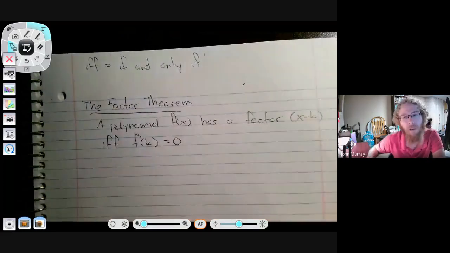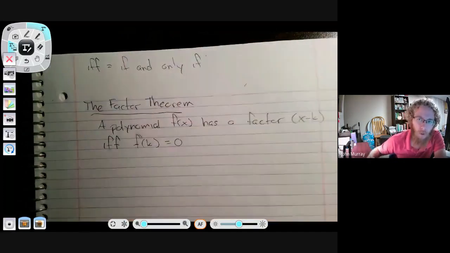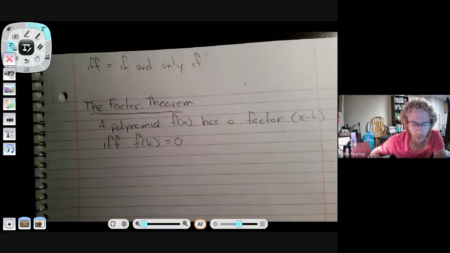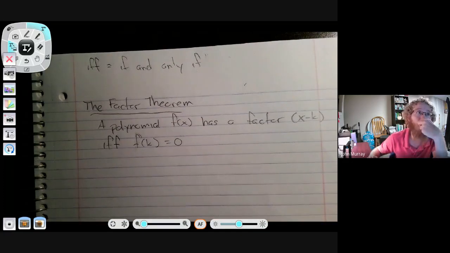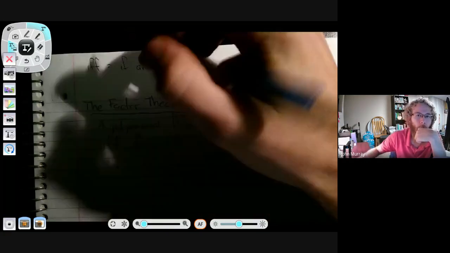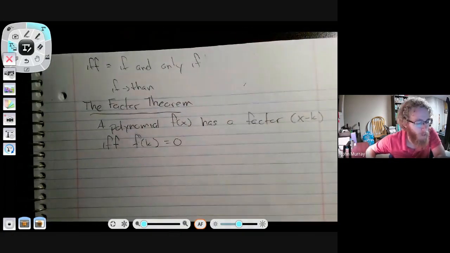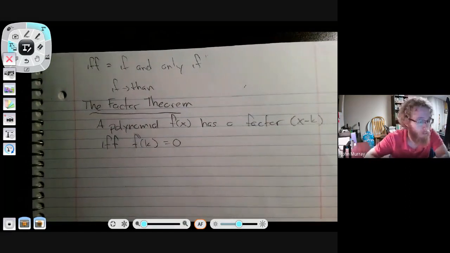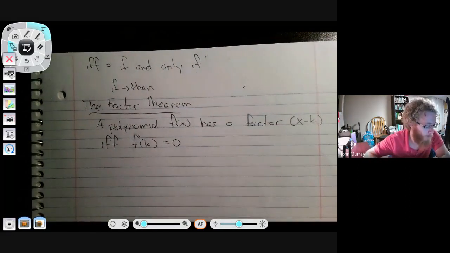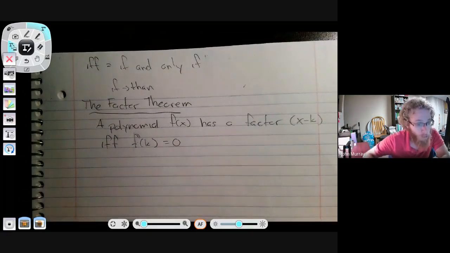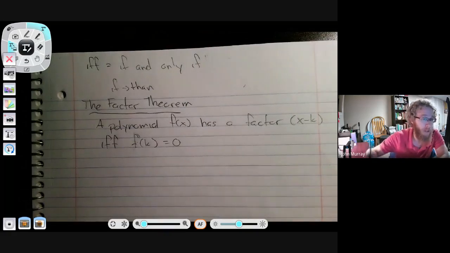When you see IFF, it stands for if and only if. So this is a logic symbol or abbreviation. So in logic, a logical statement would be something like, they're called if-then statements. Okay, so you would say something like, if it is raining, then I will bring my umbrella. Okay, well, today it's raining, so I'm going to bring my umbrella. I will have an umbrella with me. Okay, so that's an if-then statement.